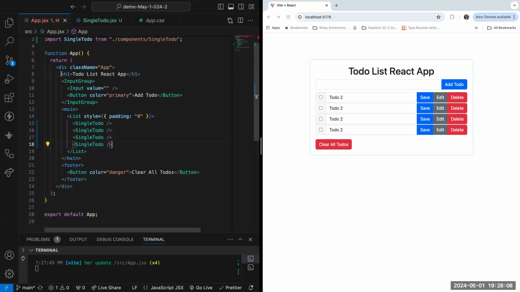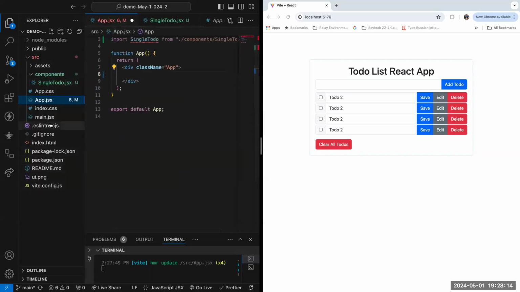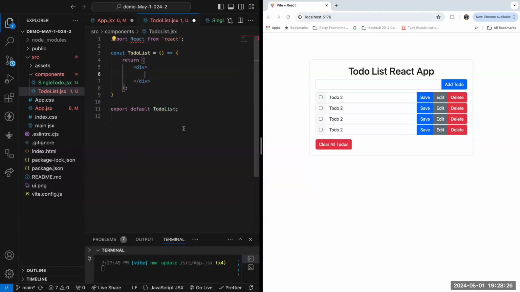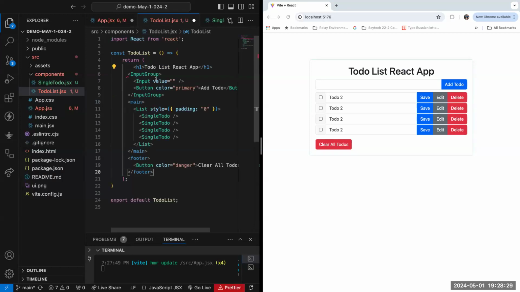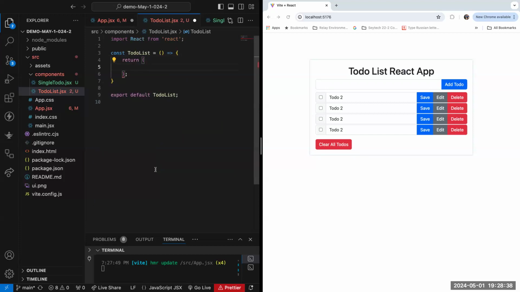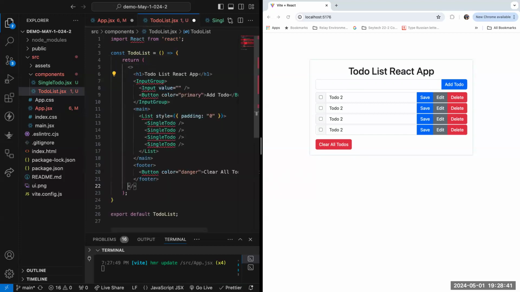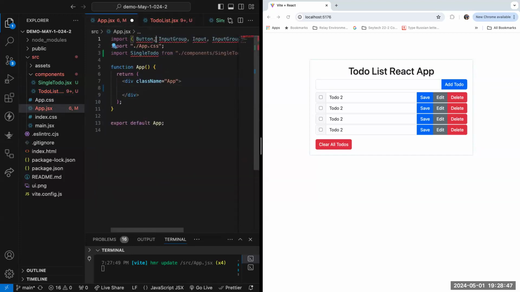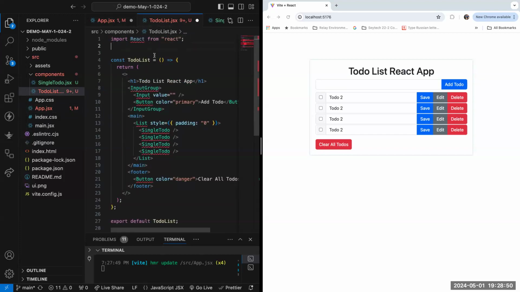I want to grab this whole thing into its own component too. I would like to call this to-do list.jsx. We're trying to isolate ourselves from app.jsx. All right, RFC. There's no need, but let's just keep it separate. Of course, the requirement for JSX is that the return value for the component is a single value. So for that, I need to use a fragment. Same complaint. Cut this and bring it right over here.